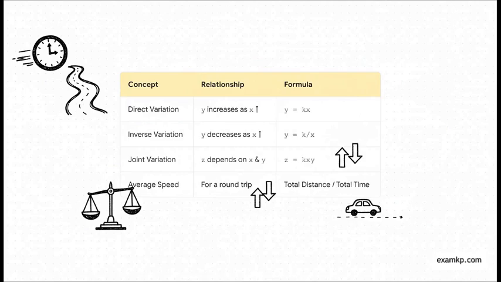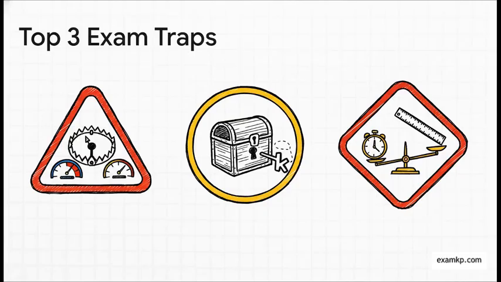There are no shortcuts. And finally, let's talk about the traps. These are the things I see students catch out year after year. Please don't let this be you. First up, the average speed trap. Never, ever just add 2 speeds and divide by 2. It's a trick and they want you to fall for it. Second, never forget to find K. I know I'm sounding like a broken record, but it's the key that unlocks the whole problem. And third, watch your units. If they give you minutes and hours or kilometers and meters in the same question, you have to make them consistent before you start calculating. Trust me, avoiding these simple slip-ups is the difference between a good score and a truly great score.